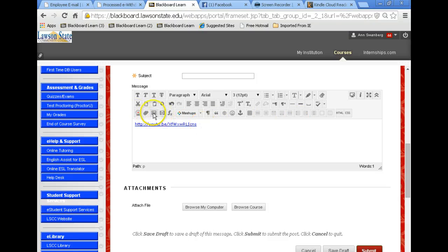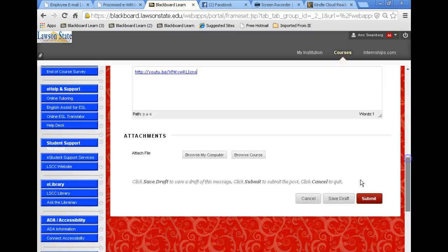Okay, so if you need to upload a picture, you can do that. You can upload from a webcam. You can upload a media file. You can go directly to YouTube by uploading a YouTube video. So you have all sorts of tools here. You also have your spell check. Please don't forget your spell check.